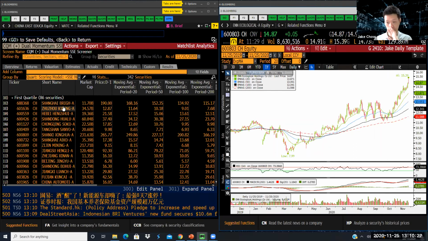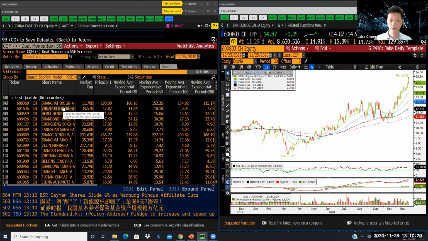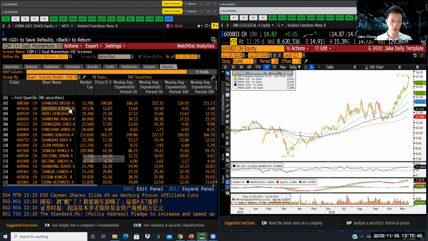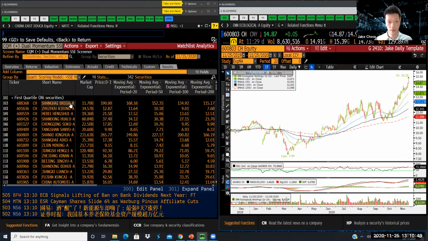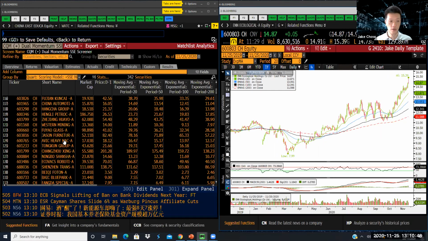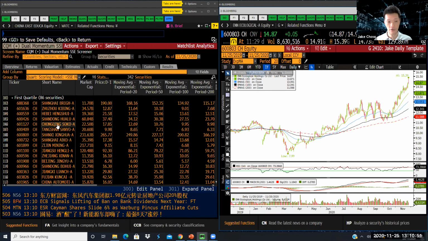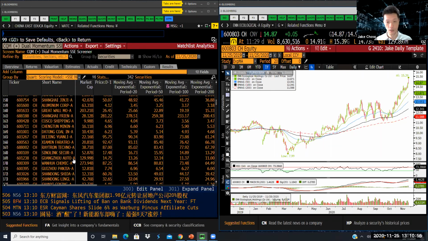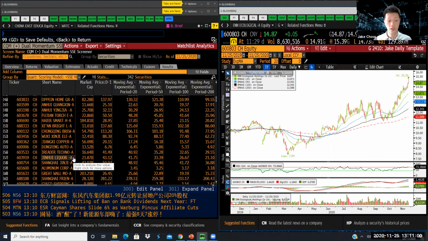Of course, you may argue that it's not practical for a lot of people. Yes, but we can do sampling, right? If you have a capacity constraint, you want to do sampling. That means you pick random or alternate names. Let's say first, third, fifth, seventh, or you take some part of it in the upper end of the first quartile, middle part, and the lower part, right? You may want to mix and match. Or you can use this as idea generation.